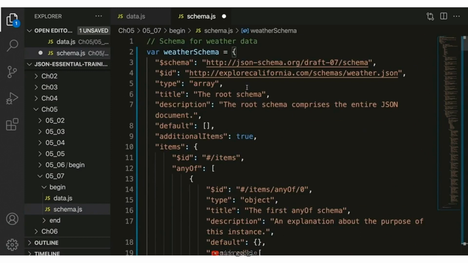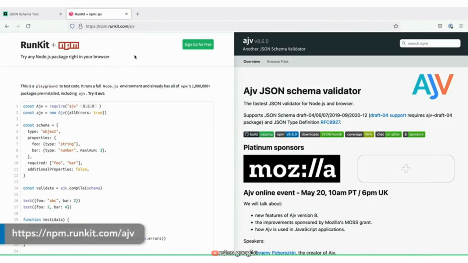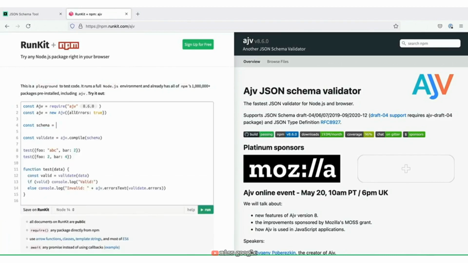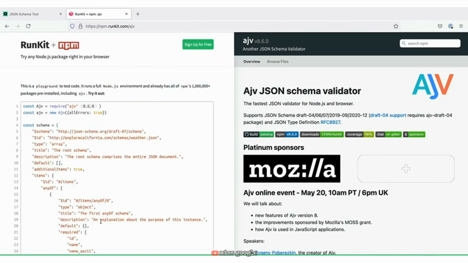Pretty big. So I'm going to go ahead and save that. And now I actually want to validate that this generated schema makes sense and that it actually works for what I want to do. So I've still got that schema on my clipboard. So over in my validator, which is AJV, I'm going to go to the schema variable. I'm going to select that value and delete it. And I'm going to paste in my schema.